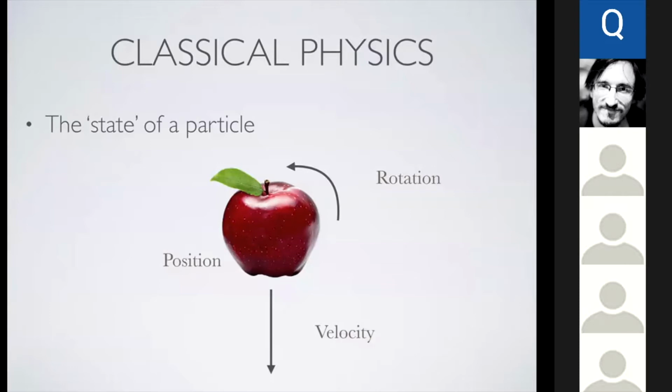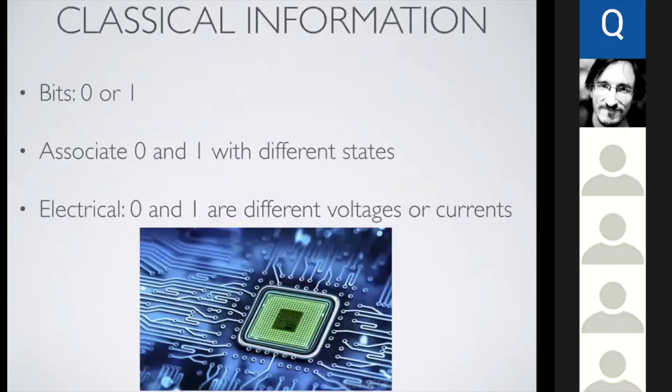The position is well defined, and if you know the position, that doesn't inhibit you from knowing what its rotation is or what its velocity is. And they're very, very precisely defined. They're completely certain. If you measure an apple, you know exactly where it is, and the same with any other classical object. But that's a fundamental difference to quantum physics, where none of those statements that I just made are really quite true anymore.